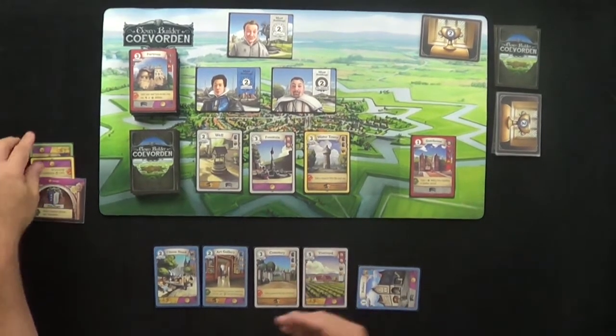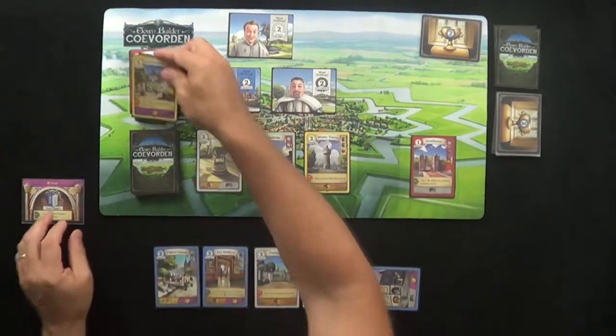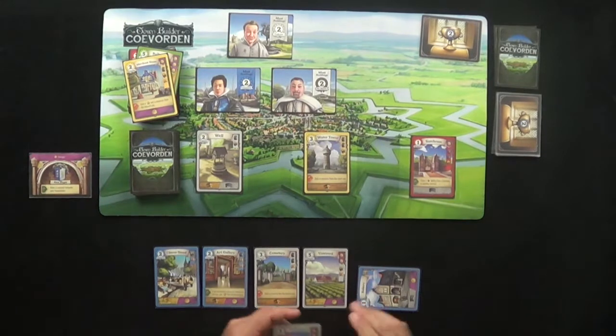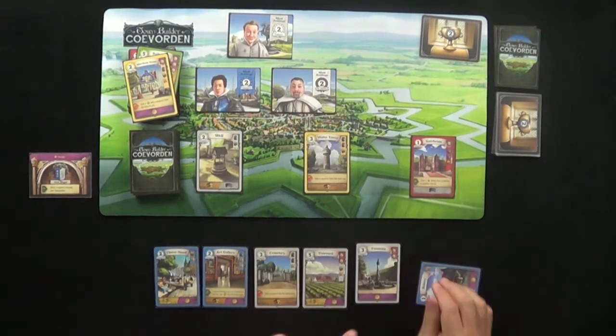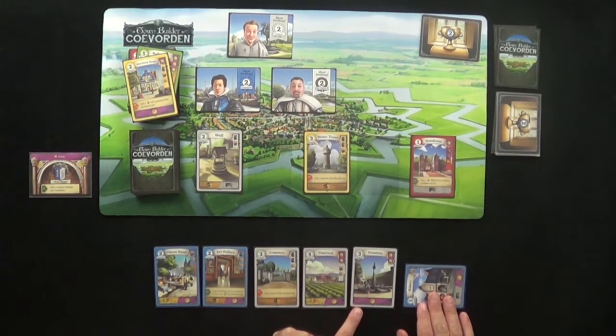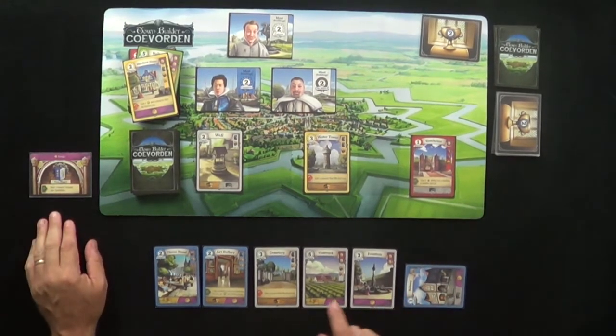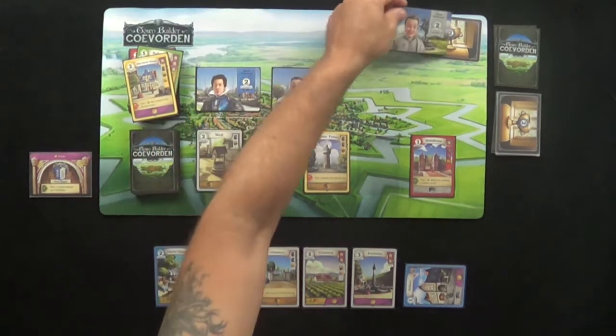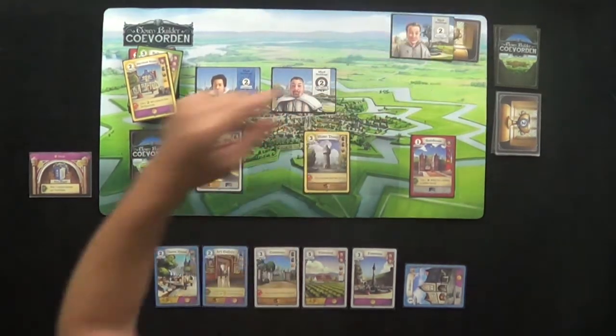Then we're going to spend those 2 gold to build the fountain. Okay, fountain comes over to our row. We've built the fountain. Now, the good thing about that is it gives us 3 culture buildings, which meets this criteria. So we've scored that one as well.